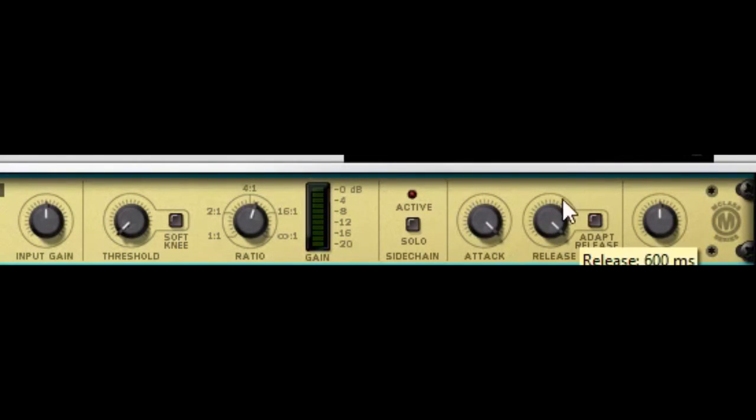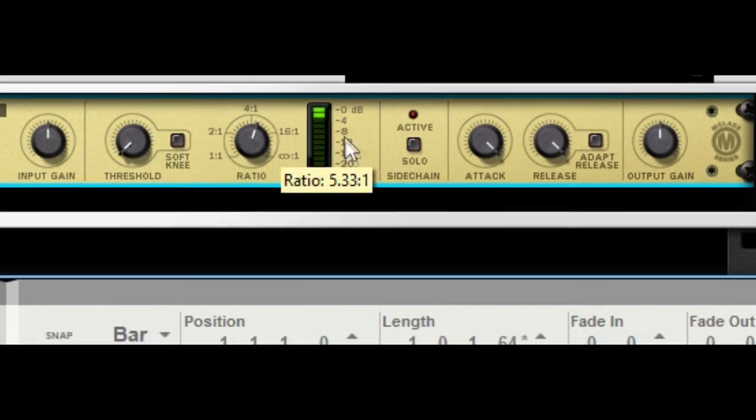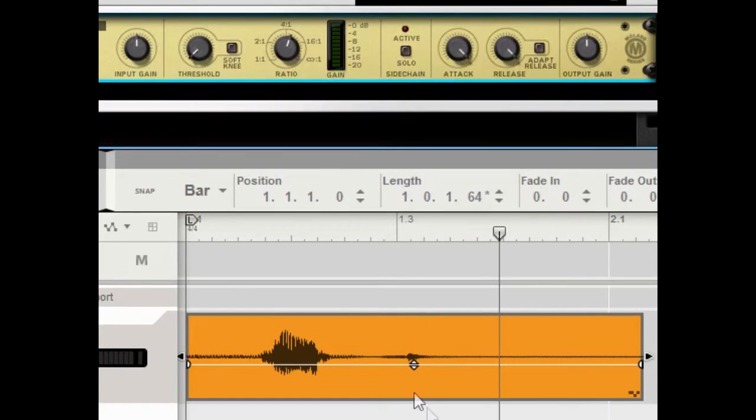Now what is the release? The release is how long it takes for the compressor to turn off. So this gain should in theory lag 600 milliseconds after it stops compressing. So loud, soft. Instead of it instantly cutting off here like it normally would, loud, soft, it has a nice little ride out. Loud, soft. And it doesn't end till about right here instead of directly right here.